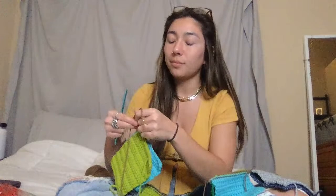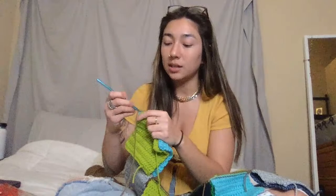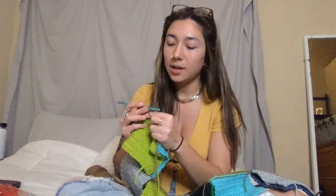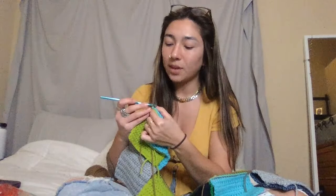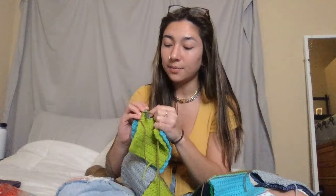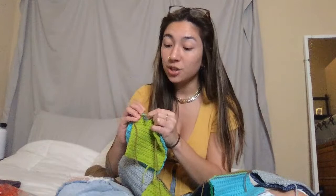This is super random. Well, you guys probably saw that I got to pattern test for Elizations over on Instagram. And I made her Huda vest. And I didn't get to pattern test for this other person, but it's funny, at this very same time, I think they launched their patterns on the same day. There's this creator, crocheter, fiber artist that I follow on Instagram. Her name is Ocean Knits, O-S-H-E-N Knits, and she just released her, I think it's called Made You Fall Knit Blouse, and it is so adorable.